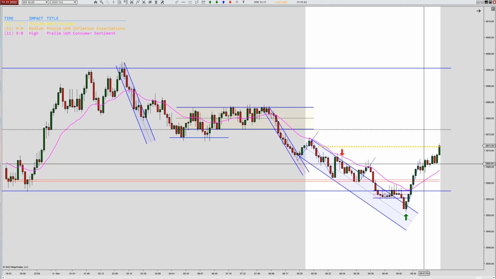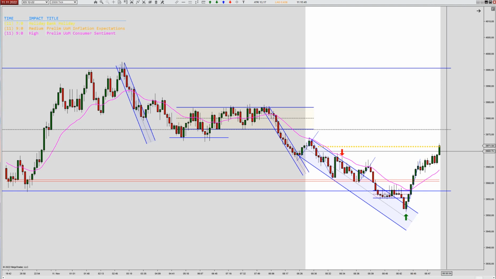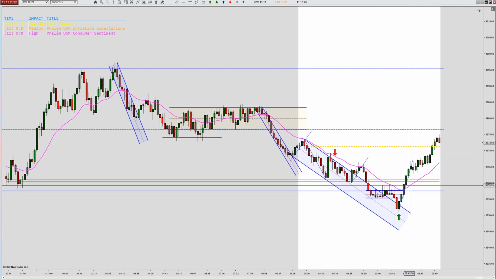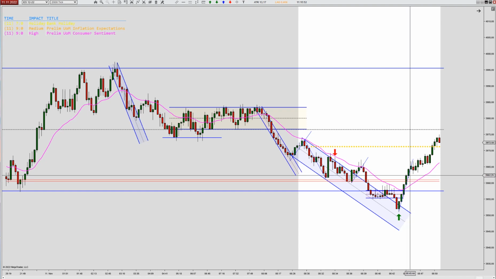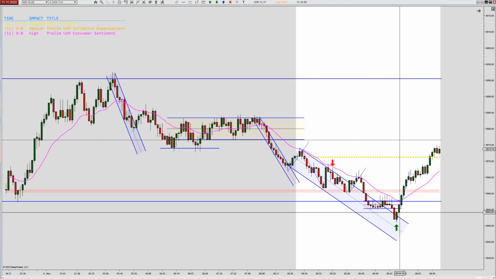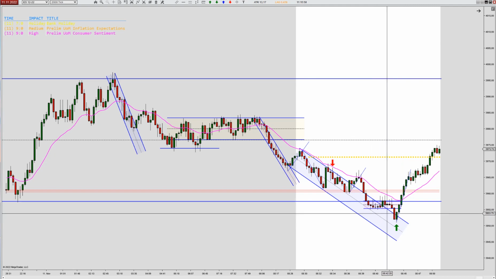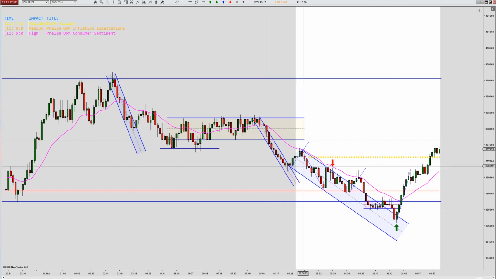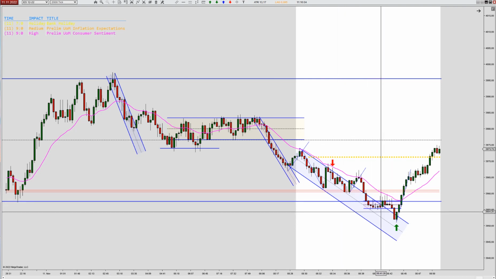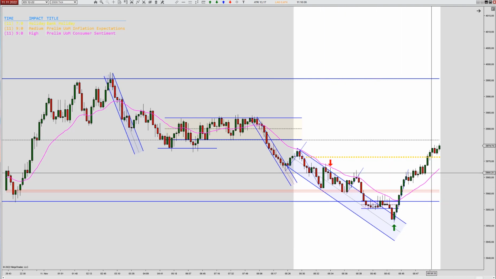Now we have some congestion here, but see the strong bullish momentum. We're above the EMA, we're not bouncing back. This is a very strong bullish sign, and we are back inside the range. So never trade first breakouts out of the range, because you will see many times they will fail. So we're going higher here.